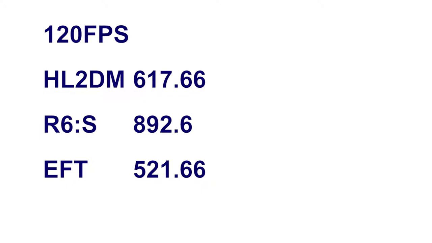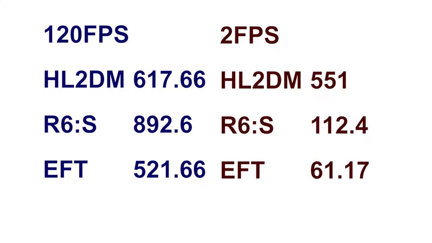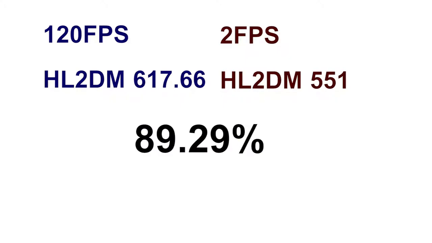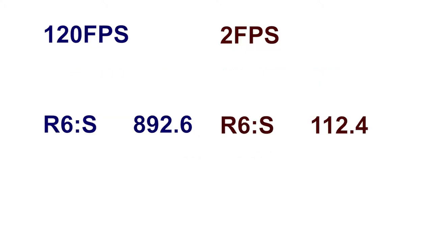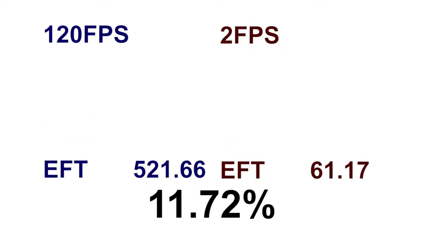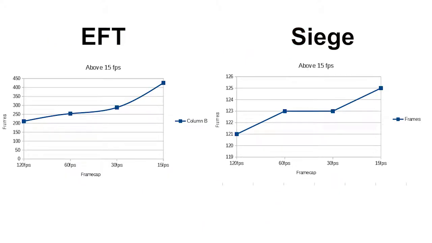When comparing the percentage of original rate of fire to depreciated 2 FPS rate of fire, we can see that Half-Life 2 Deathmatch's rate of fire was 89.29%. For Rainbow Six Siege, this is reduced to a staggering 12.59%, and a little below that is Escape from Tarkov's 11.72%.